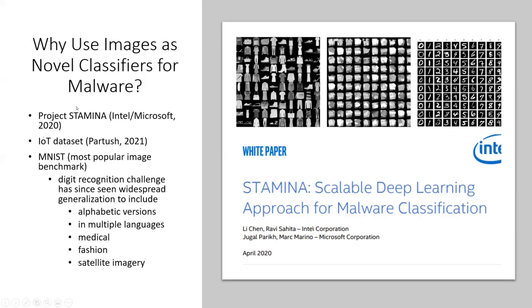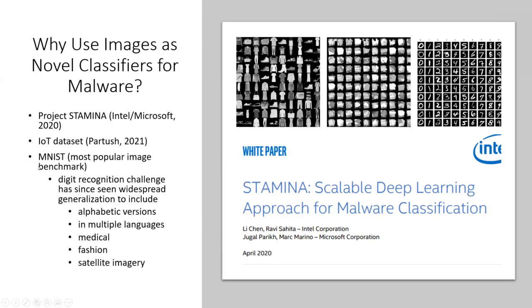So that's the first thing that sort of piqued our interest. And then we found in 2021, there's the GitHub, which is basically 10 to 40,000 Internet of Things ELF files. So the executable link format, and these are in bytes. And so the thought was, let's combine these 2. Let's take the initial idea from Intel and Microsoft and see if we can apply it to Internet of Things.